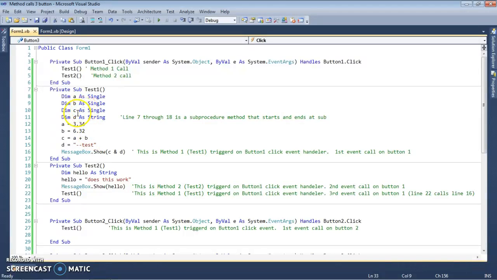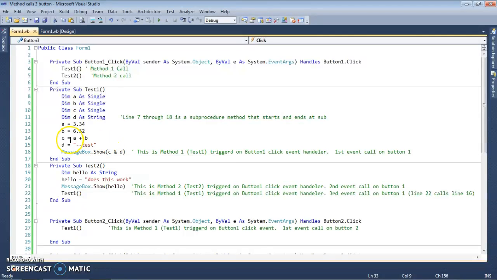So getting back to this, we have 4 baby containers. In the first one we're going to put in 3.34, and in the second container we're going to put in 6.32, and in the third container we're going to put these 2 containers inside, A plus B, so we're adding these 2 together. So now these 2 containers are inside this 1 container. So really that's 3 containers. To skip ahead, those 2 containers are in C, so that is encapsulated now inside here.